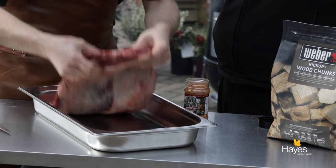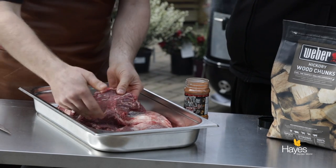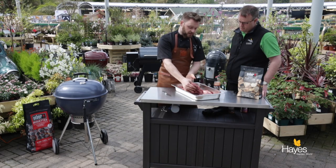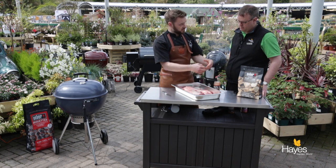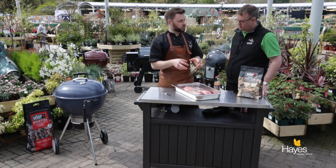This is what we call the flat. And this little part here, where they've taken some of the connective tissue out, in American brisket this is the point. This would be cooked separately from the flat - partway through cooking it will be taken off, cubed, more rub and a little bit of BBQ sauce on, into a foil tray, back onto the BBQ, and that will be your burnt ends.